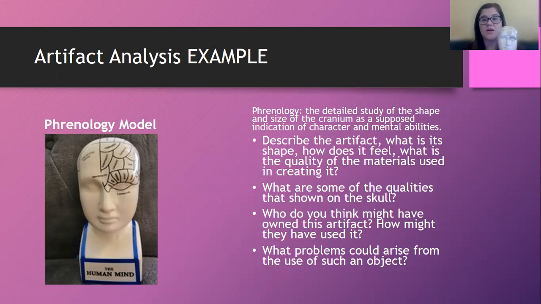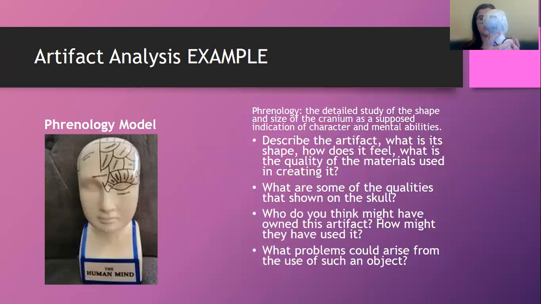So these are the analysis questions. You have different ones for this week for your actual artifact, but these are the ones that I wrote specifically for this artifact, so the questions may change each week. It says, describe the artifact. What is its shape? How does it feel? What's the quality of the materials?